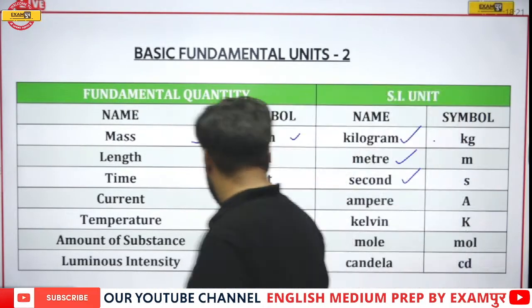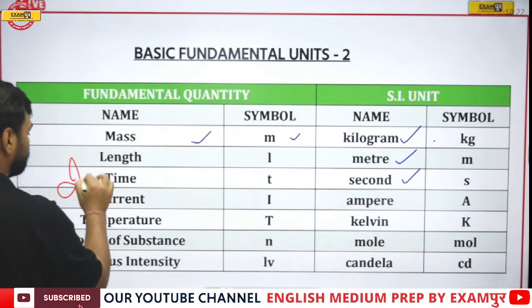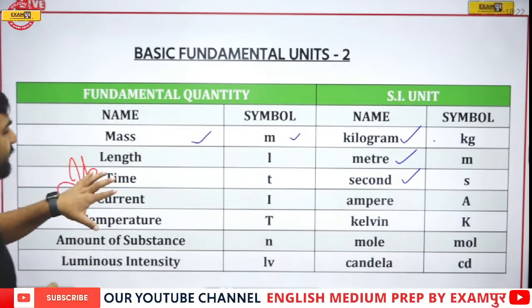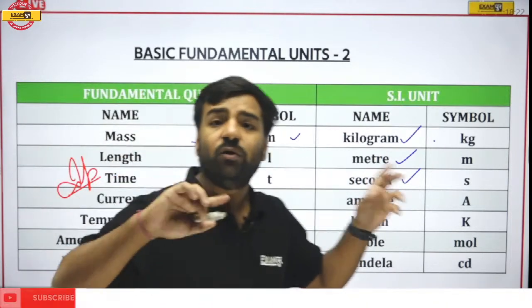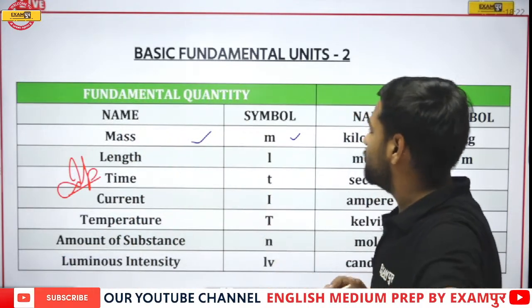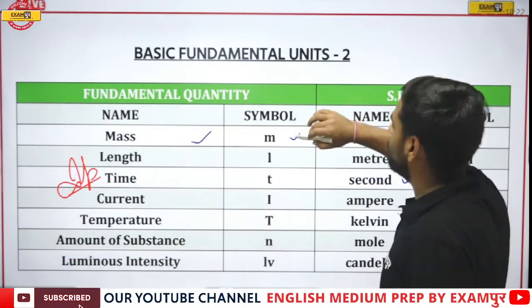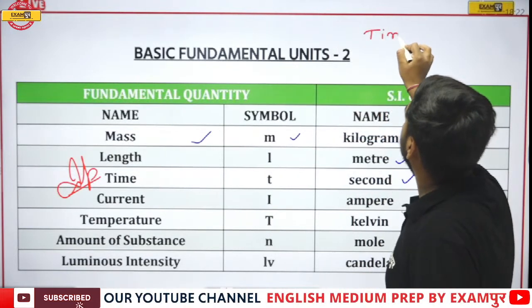Okay, here's a very important question. I'll take the red pen over here and mark it as important as well. In the examination, when we come across mass, we know that it is kilogram. Now I'll tell you where the doubt actually comes and where we go wrong. It is from past experience I'm telling you. When someone asks you about mass, you'll directly say it is kilogram. But when someone asks you about time, what is the SI unit of time?